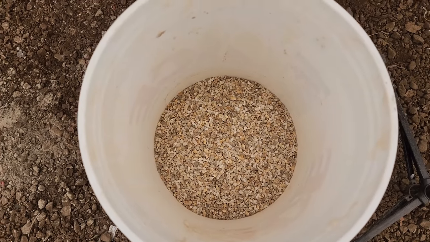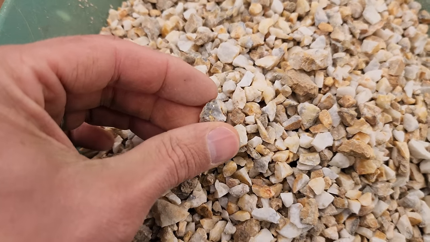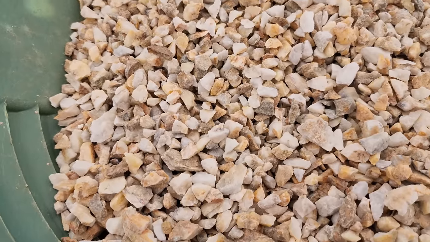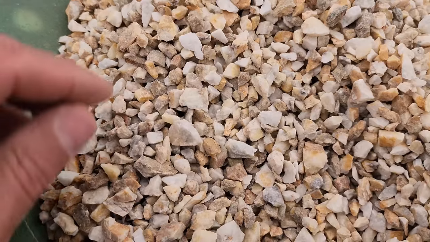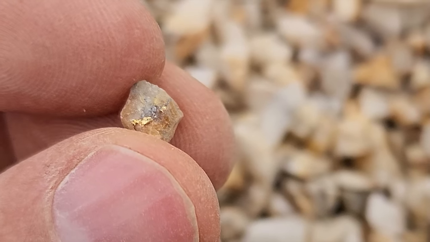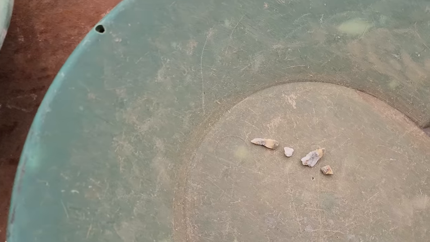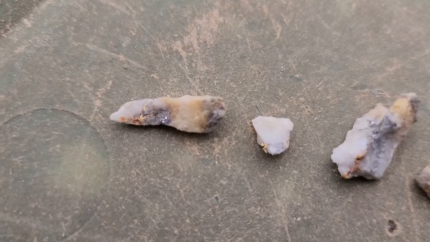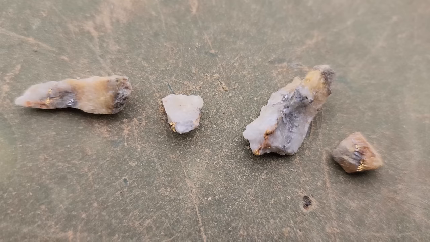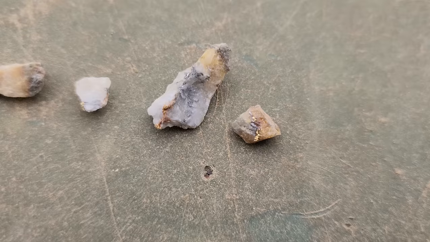There's what went through the quarter inch screen. And here's what's on the quarter inch screen, so bigger than quarter. Man, that looks good. So I'm just going to go through this real quick and I'll show you if I find anything. Oh, there's a piece. See that right there? Woo, nice. That's a good piece. Found these four. Nice gold on there. And it hangs out right with that gray sulfide or mineral, whatever it is.